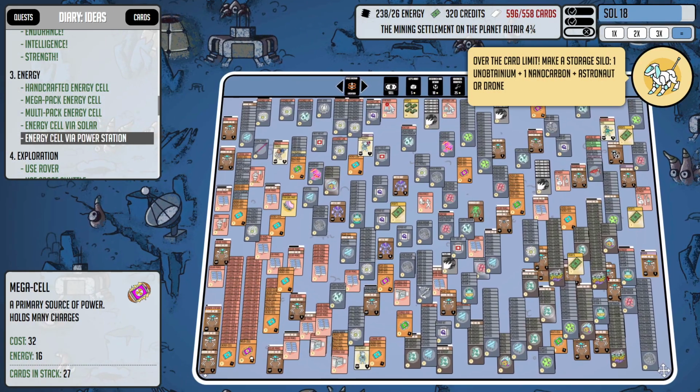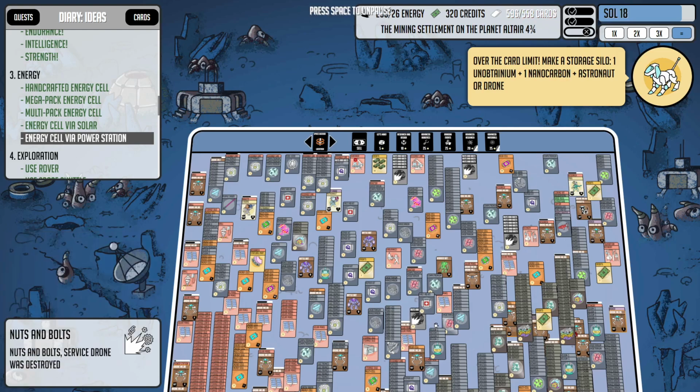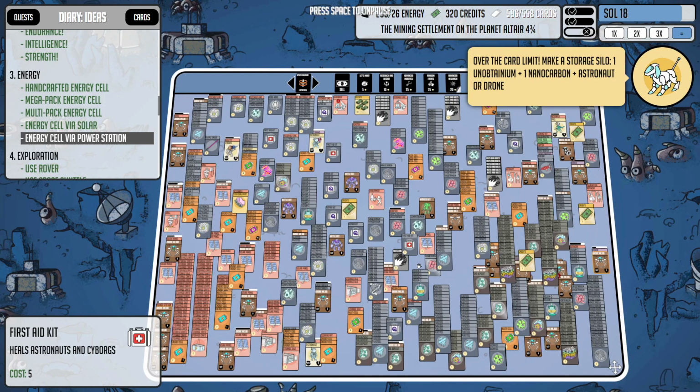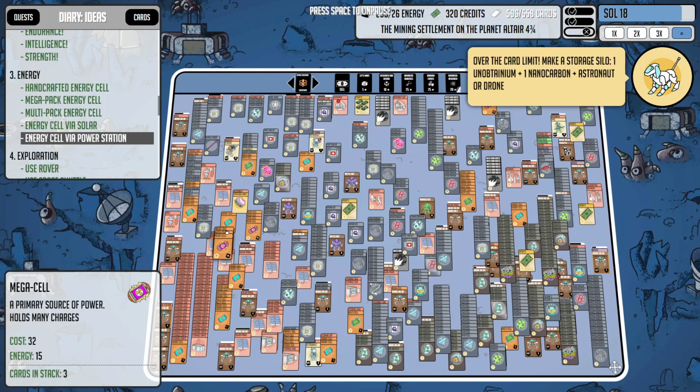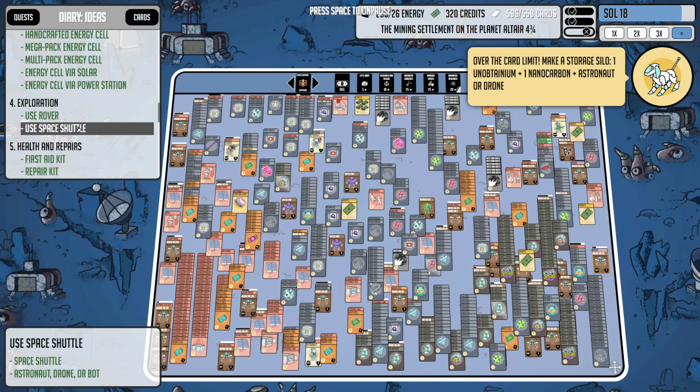And where did that go? There. Okay, there's no supercell. So mega cell is the biggest one. Okay, that's fine. I mean, makes sense. This thing has so much energy. Right now, two of these power my whole economy. But look at my energy, like 238. I have cells all over the place. I don't even know where they are. Oh, look, some more mega cells. Cool.